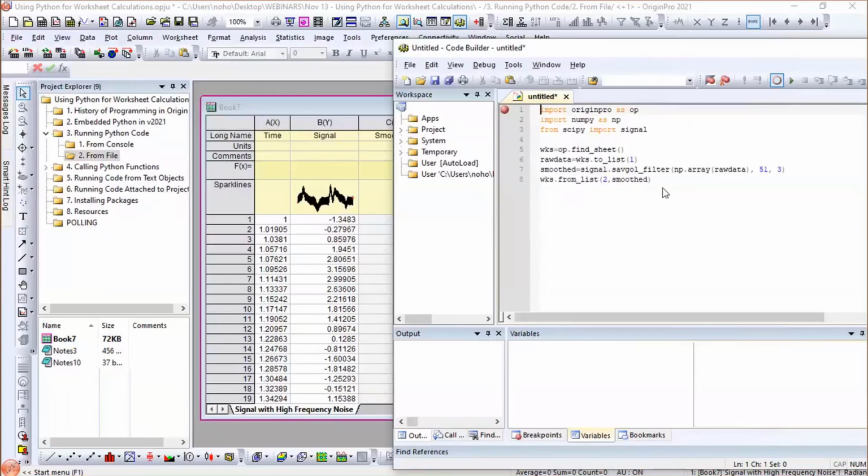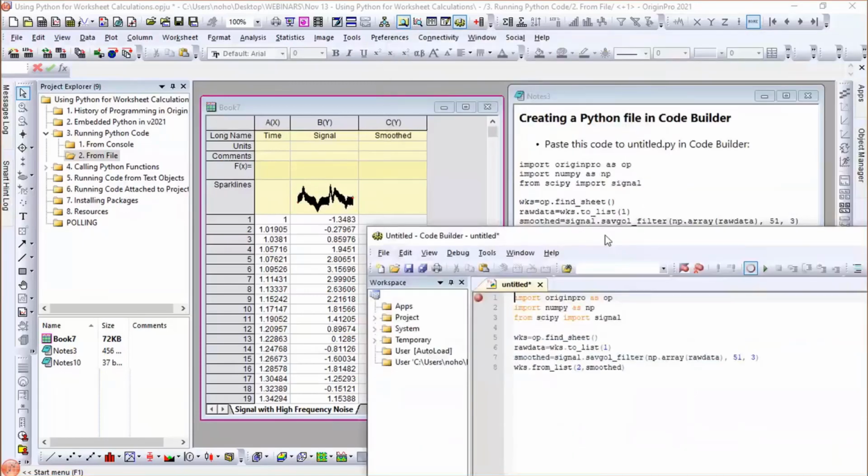Let me just move it a little bit over here. For doing that, I can simply press the F5 key. F5 will run the code, and because I have a breakpoint, it's stopping at the first line. Then Code Builder has toolbars for stepping into the code, stepping over code, and such, and anything that you would expect in a standard IDE. So let me click Step Over.